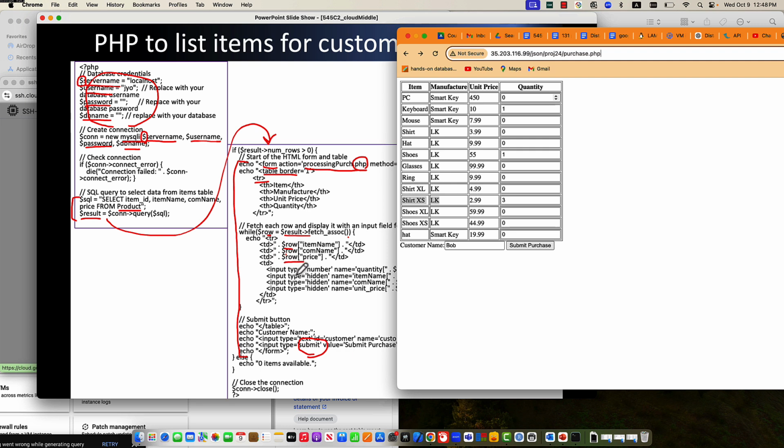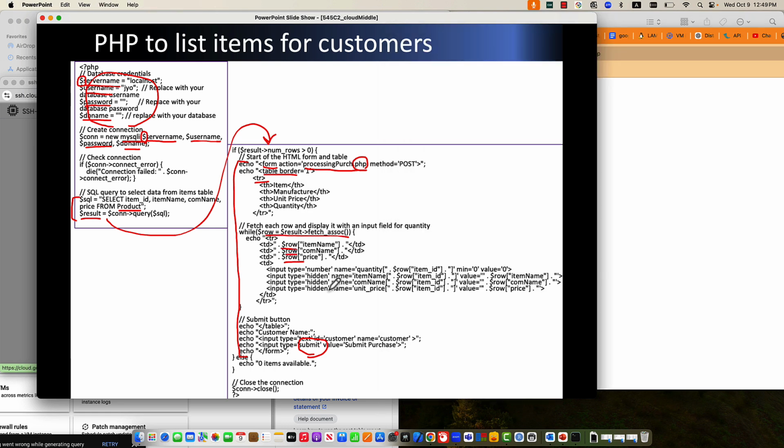And then we make the input type. These things need to be carried over to the next page, all of this. When you say here the input, everything that is input here should carry over to this PHP file. That PHP file receives the data and does the processing. But on this table data, this can be shown.